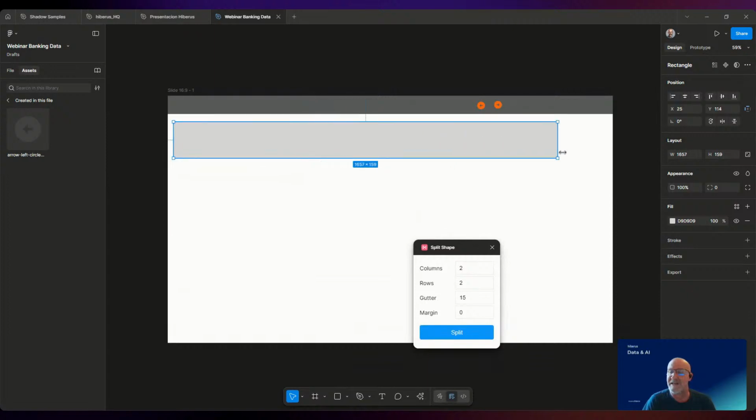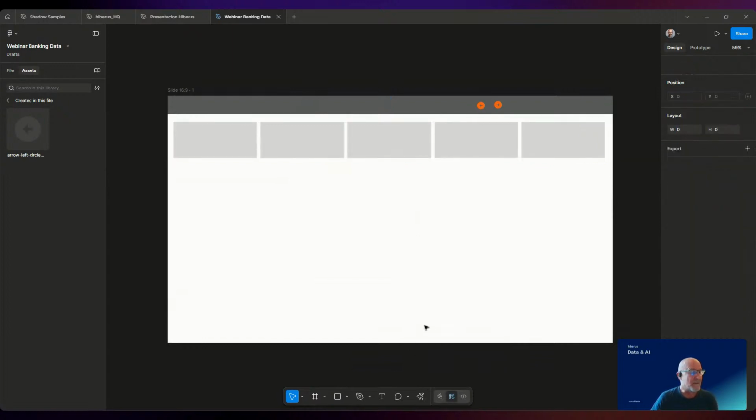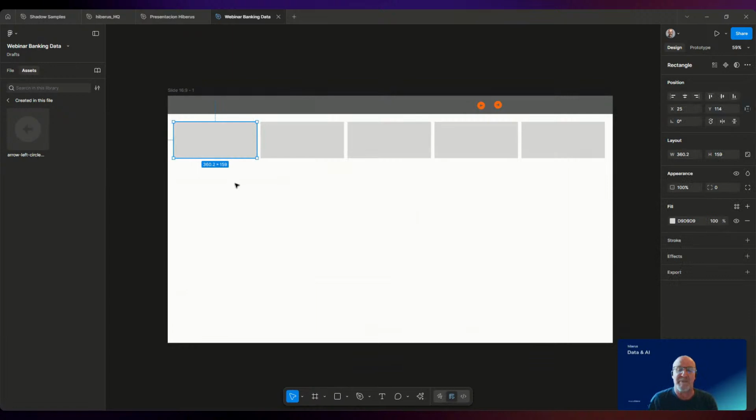I'm going to put that in its place, and I think I want only one column. No, I want 5 columns. Yeah, leave it like that. And I have broken this shape in 5. That will be my KPI, guys.